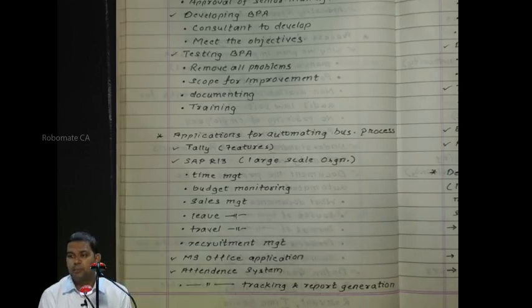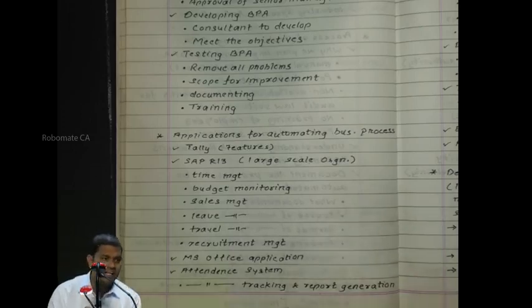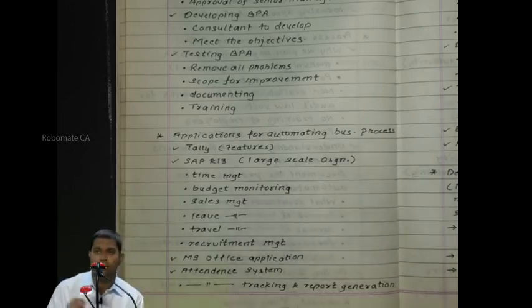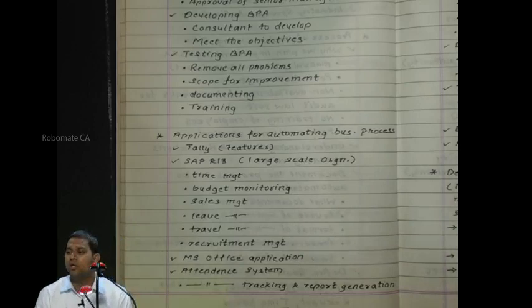Something called as leave management. It's connected with the employees of the organization. Every employee is entitled with some leave. So how much leave is he taking? When he is taking the leave, another person should take his particular position. There cannot be a vacancy in the organization. I mean to say, there cannot be a vacuum in the organization. The work is stopping because one person is taking leave. Such things shouldn't happen.